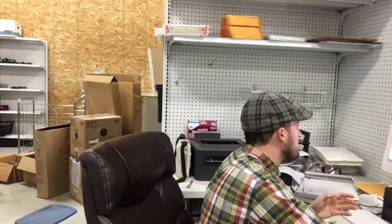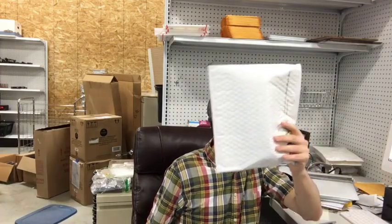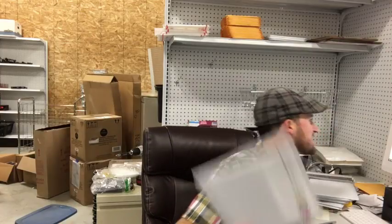So for starters, I already packed up a couple of these things, so I can't really show you exactly what they are, but I have a JVC remote here I sold for $20. I paid, oh, where did this come from? I got a box full of remotes for I think $5 from somebody, so that paid for all of them. And I also sold Star Wars Battlefront 2 for $10. I've had this thing laying around for ages. By the way, that's for the PS2, Star Wars Battlefront 2. This thing has been sitting around for ages, so I can't really tell you what I paid for it.